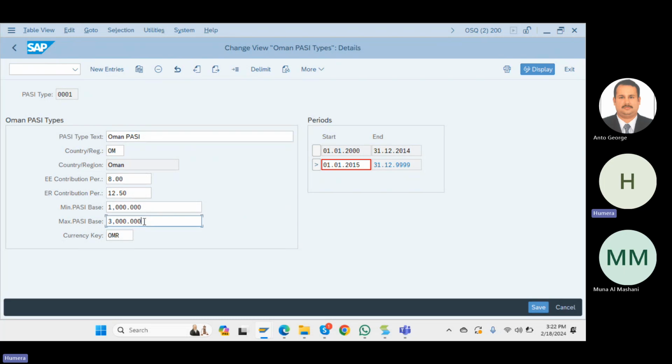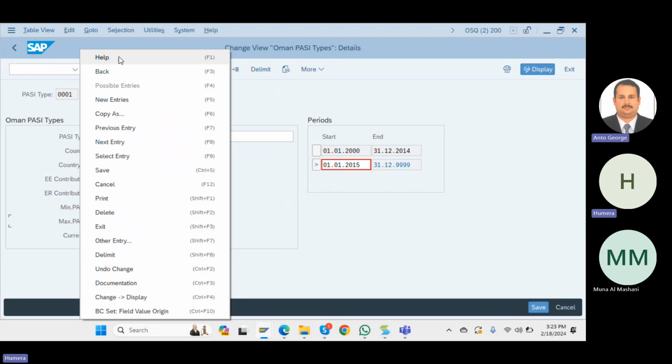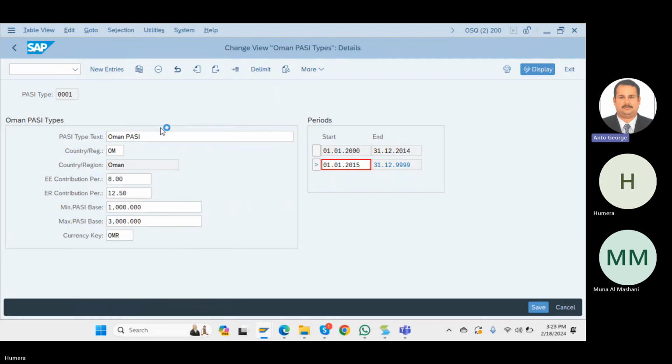You said 3,000 is the maximum PSI base, and if you want to maintain minimum also, we can change it here. If people are having this maximum PSI base, like the salary more than 3,000, okay? So the cap is there, but that second is for only that amount, no?